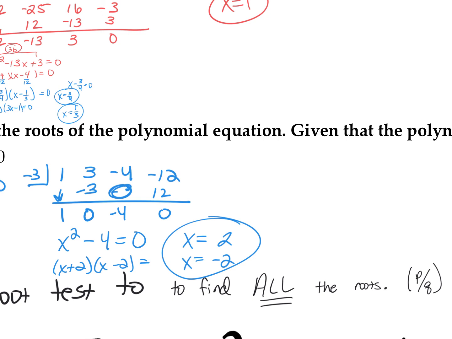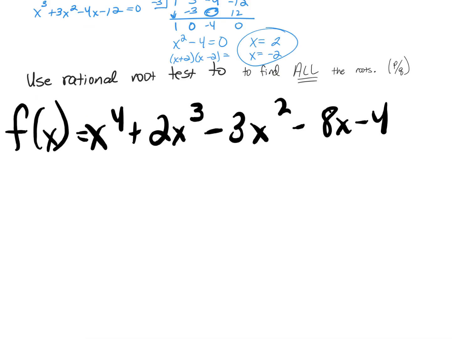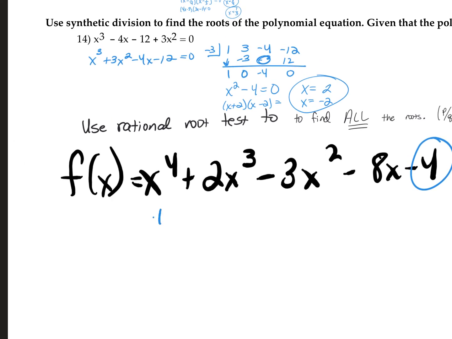Understand? When you have a question like this, the first thing you want to do is try to factor it normally, our traditional way. Is there a GCF that I can take out of everything? No. Can I group first two, second two? No. This is where we have to do our P over Q, our rational root test. I look at the last number, which is what? 4. So I'm going to say plus minus 1, 2, and 4. You don't have to worry that it's negative because you're going to account for plus and minus at the beginning. And this is where we use our synthetic division.